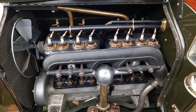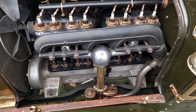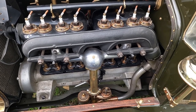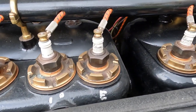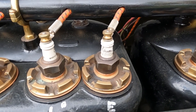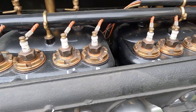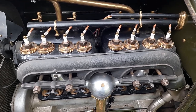As soon as it starts, they suggest moving it to magneto, and you took a picture of that on the other side. Correct. And that will run the car. All righty. So I noticed that these plugs say Edison on them, as in like Thomas Edison? It is, and that's just the brand name of those particular spark plugs. Wow, that's pretty amazing. But they do fit.